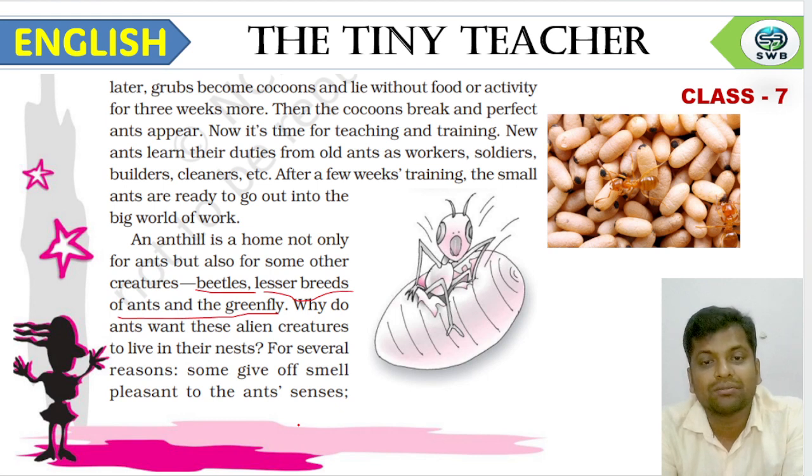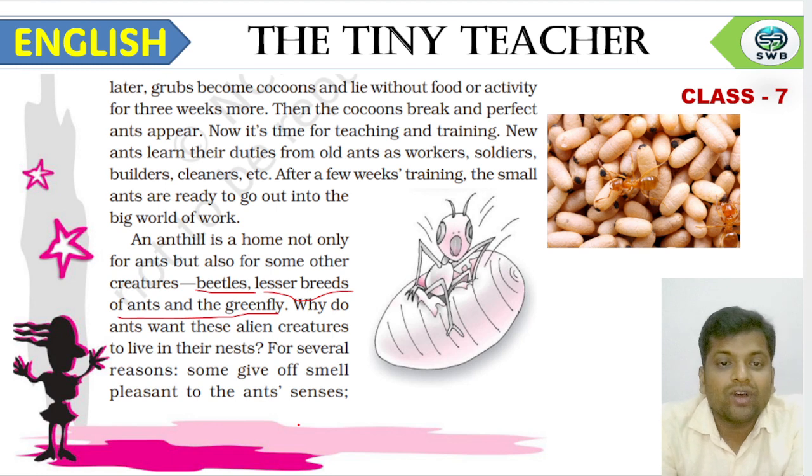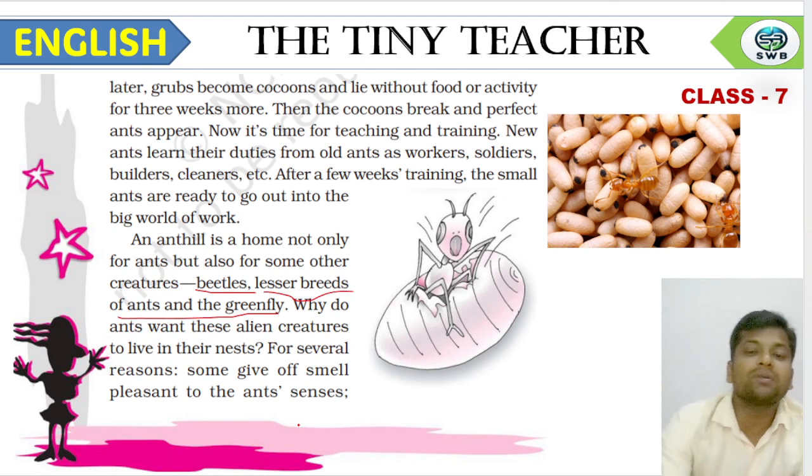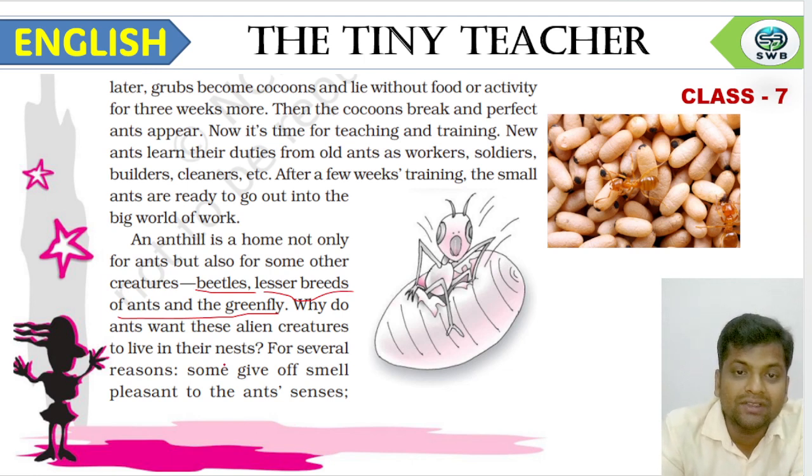Then one question may arise in your mind: why does the ant society allow these little creatures to stay in their ant hill? It is only for their profit. Which kind of profit do they get? Let's see. So why do ants want these alien creatures? What do you mean by alien creatures? Alien here means outside creatures.